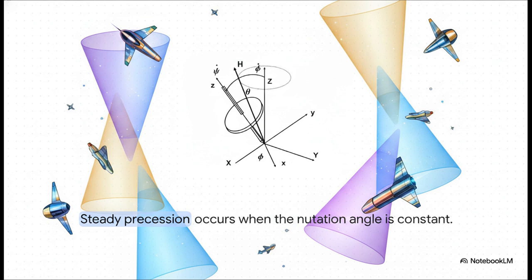This lets us simplify those monstrous equations big time. If the top isn't nodding up and down, meaning our angle theta is locked in as a constant, then its derivatives completely vanish. We just turned a chaotic, unsolvable mess into a highly stable, steady precession, where the top just smoothly sweeps out a cone shape. By the way, this exact principle is how gyroscopes maintain their incredible stability in spacecraft and airplanes.